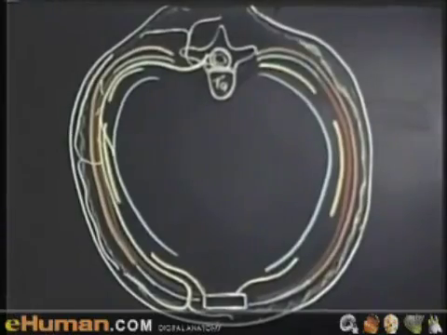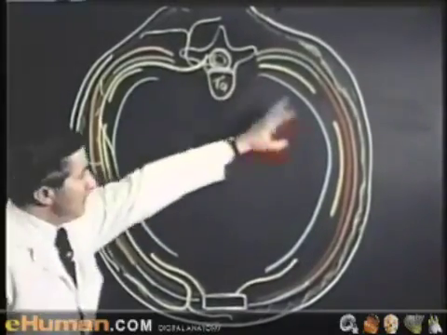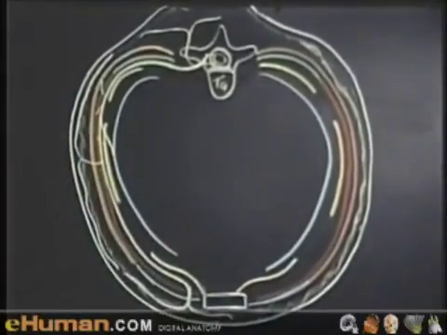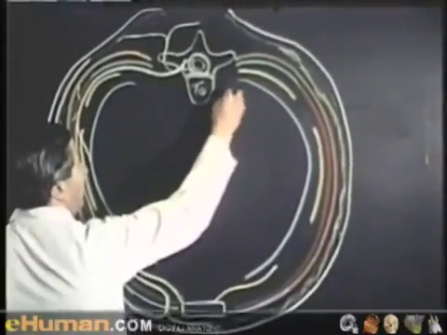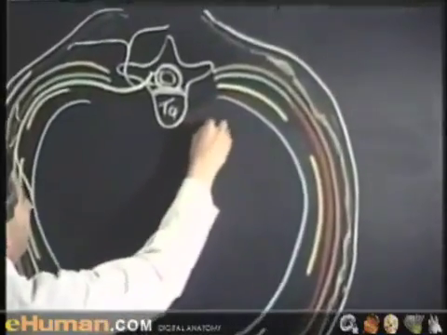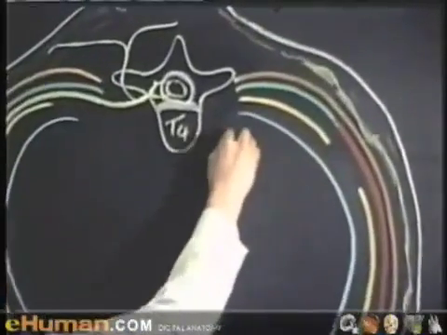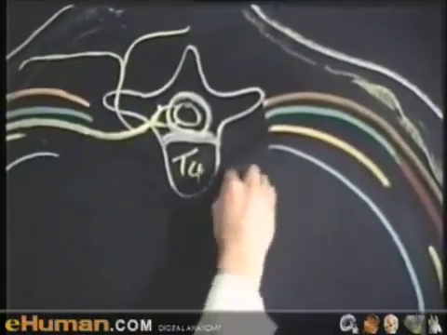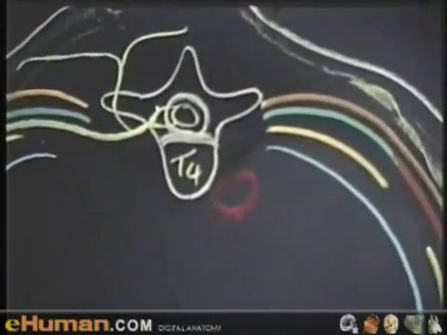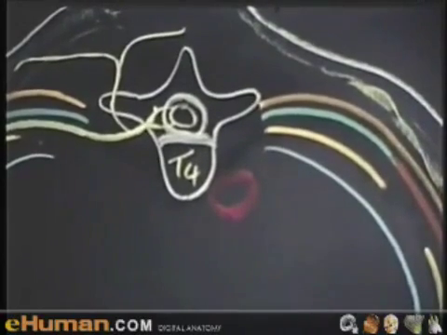Now, on the other side, I'd like to put in the blood supply to a typical intercostal space. And I can show here the junction of the arch of the aorta with the descending thoracic aorta. So there's the beginning of the descending thoracic aorta going down on the side of the fourth thoracic vertebral body.